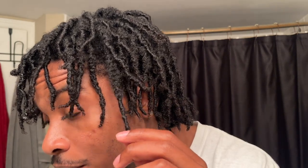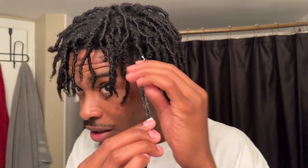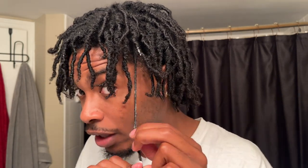They came out like - if y'all want to see it up close - some of them may have to get redone because, as you can see, this one right here is still on the frizzier side. So if you ever feel the need to touch up throughout your coil process or however long you keep them in, put some product on it and all you gotta do is rewrap it - and it'll be as good as new. That's literally all you gotta do. It'll dry up so if you see the white stuff don't worry about it, that stuff is gonna dry up very very fast.